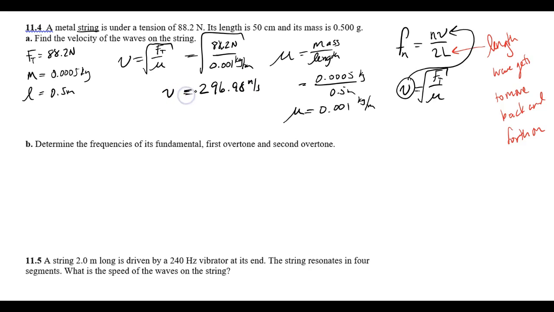So if I send a wave pulse down the string, doesn't matter how long the string is, doesn't matter how fast I hit it up and down, doesn't matter my amplitude. If I create a disturbance on this string with that tension and with these dimensions for its linear density, it will travel down the string at that speed.